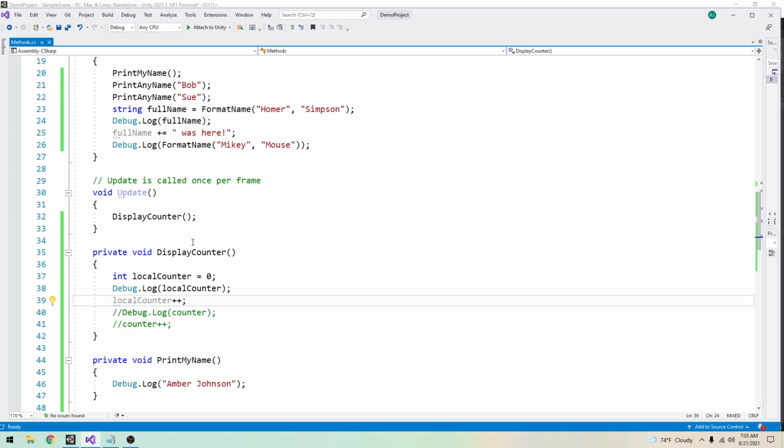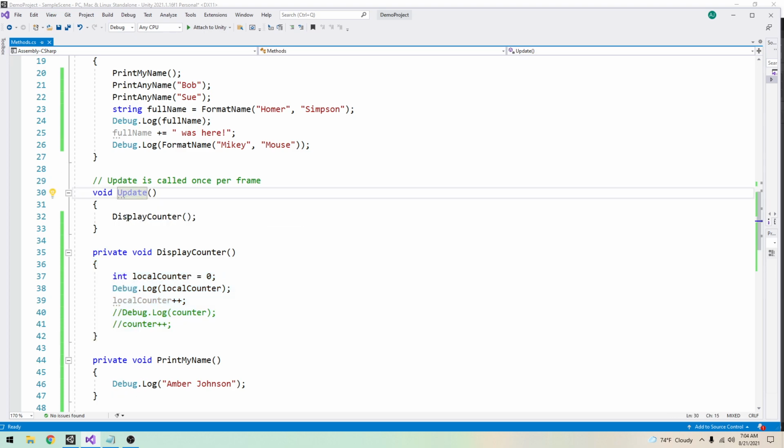It's because of the way that this runs. Update runs every frame. We go to display counter. What happens? We initialize and create this variable called local counter and set it to 0. We then print it, and then we raise it, and then our method is done. Anything done in here is gone.